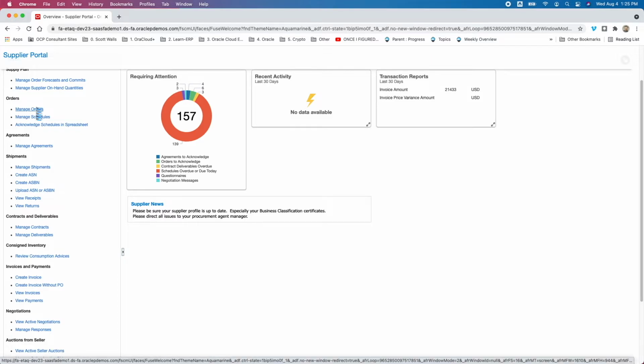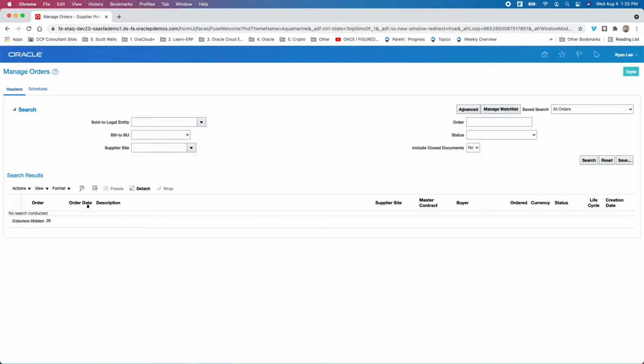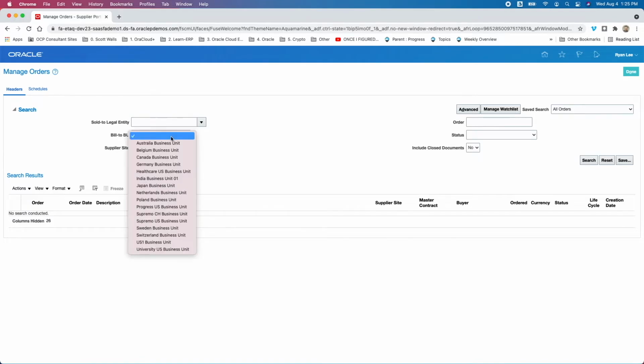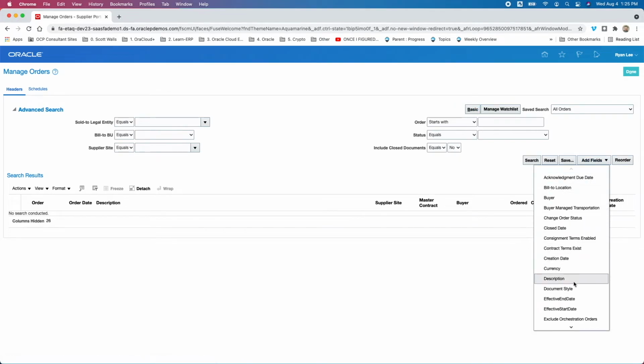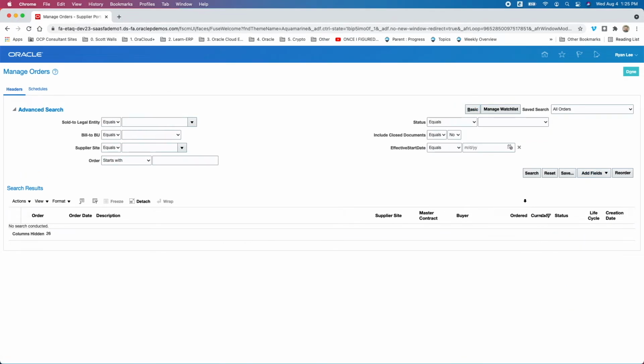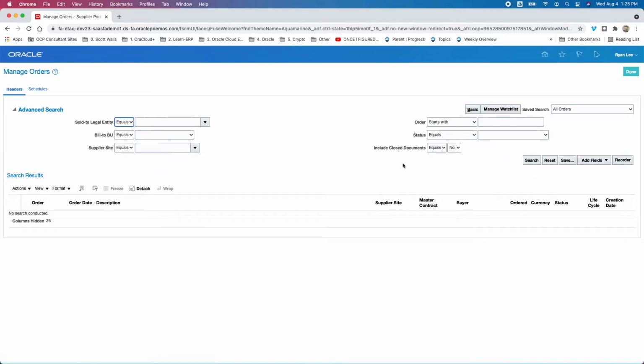It's very similar to what we saw on the inside. So now this particular supplier user has a basic search with these fields. They can set those fields to values, search, and the section down here gets populated. Or they can go to an advanced search and they have additional fields that they can add and search based on that value as well, or they can remove it.